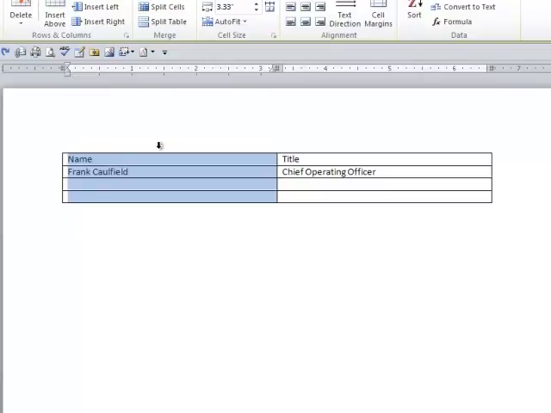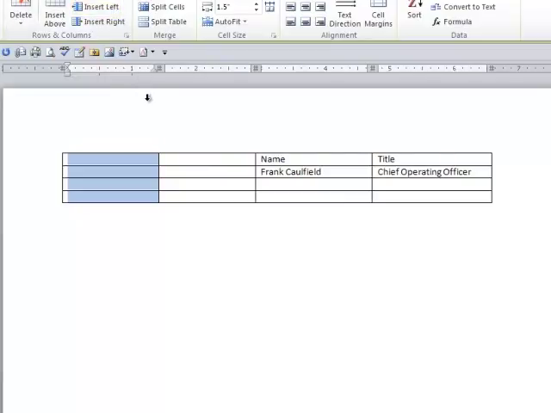But I have some other options in that I can insert a column to the left of what's selected or to the right. When I go to the Table Tools Layout tab, this time the Rows and Columns group, I can see Insert: insert above, below, left, or right. I'm going to choose left, and you can certainly see how the other columns have been pushed over to the right. One more time, and yet another column.